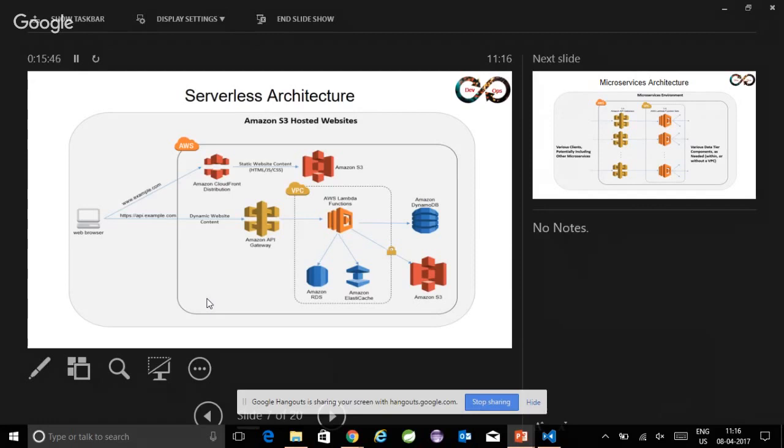As you know, Lambda is a stateless function, so it's not going to hold your session information. If you want to do something like that, you can go for DynamoDB, Amazon RDS or ElastiCache. DynamoDB is a NoSQL database. If you need an RDBMS, a relational database, then very well you can go for Amazon RDS. So Lambda works well in that aspect.